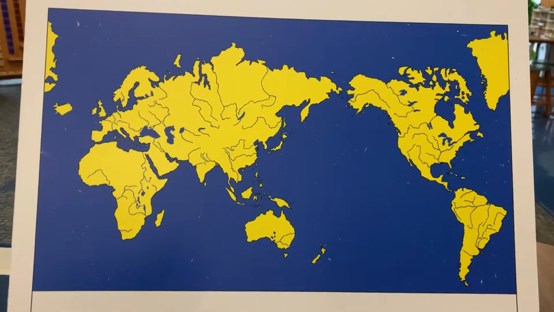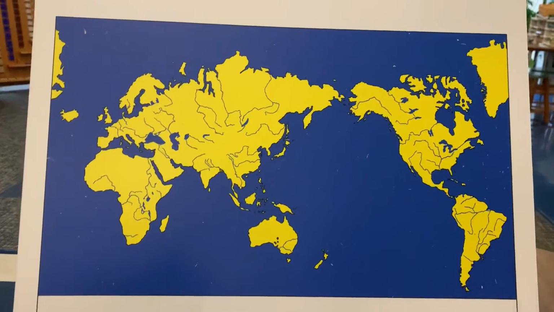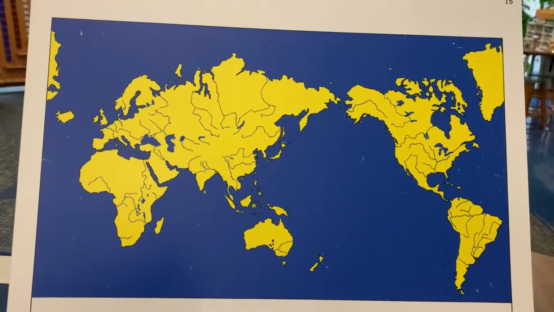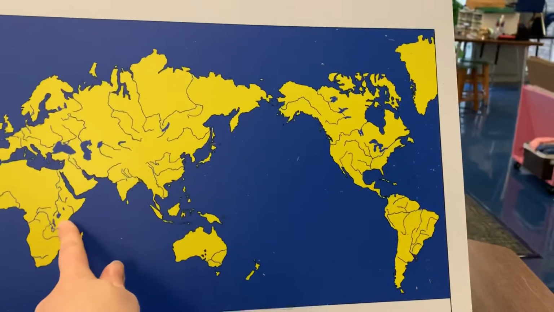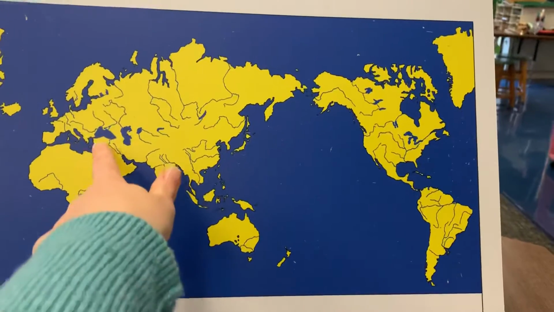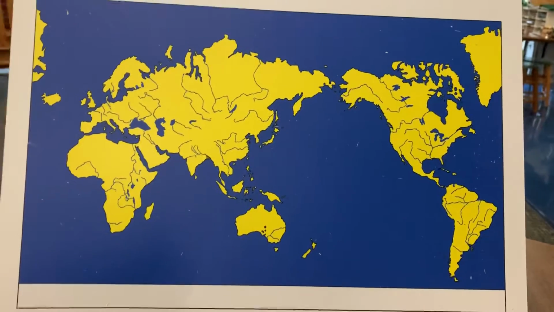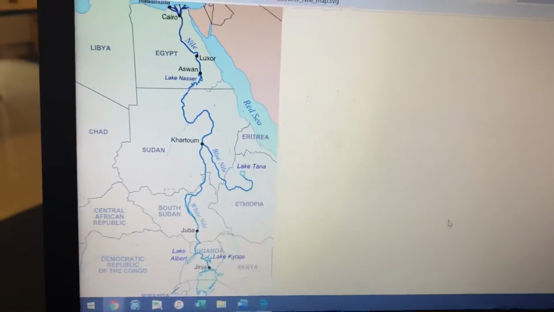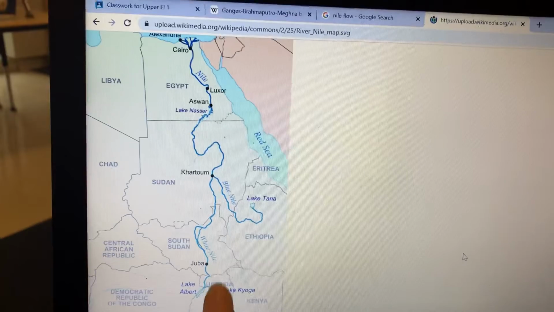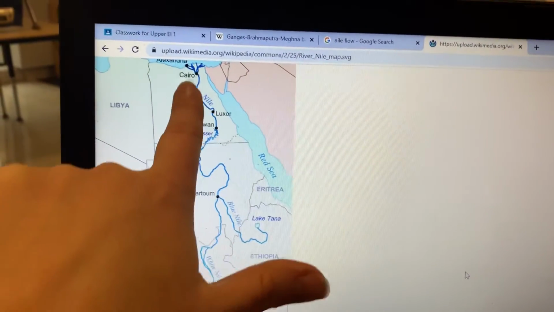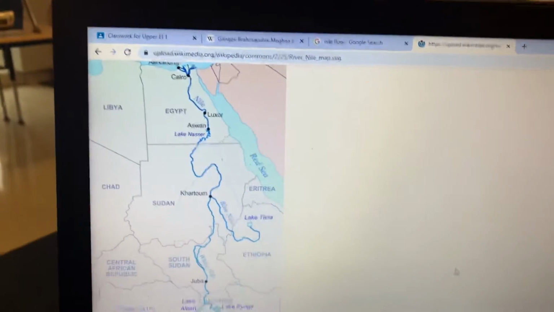One specifically we talked about was the Nile, about how it was almost 6,700 kilometers long, and it starts at this Lake Victoria, way over here, and it travels all the way up to the Mediterranean. Well, I found a great depiction of it right here. You can see Lake Victoria down at the bottom, and this is the Nile, and it goes all the way out to the Mediterranean right over there.